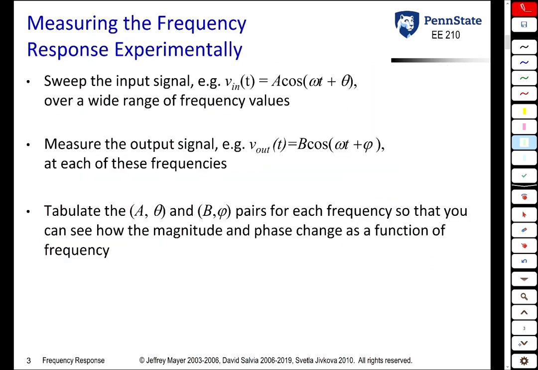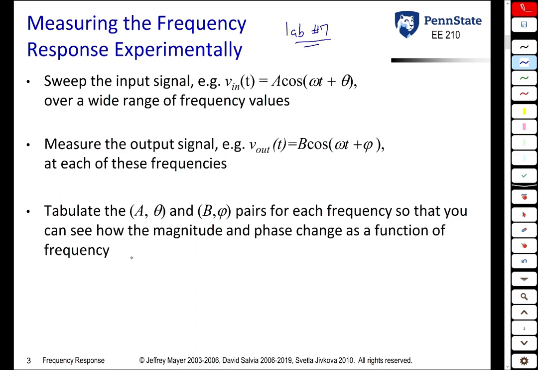So how can you measure the frequency response? Well, there are a couple ways you can do this. If you recall, in Lab 7, we did this with the Baxendale tone control circuit. What we did is we measured the frequency response experimentally. We swept the input signal across a range of frequencies, and we measured the output signal for each of these frequencies, and you could tabulate that in a table to see the relationship between the input frequency and the output amplitude and phase.